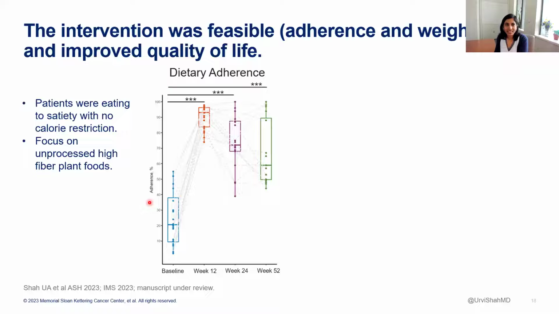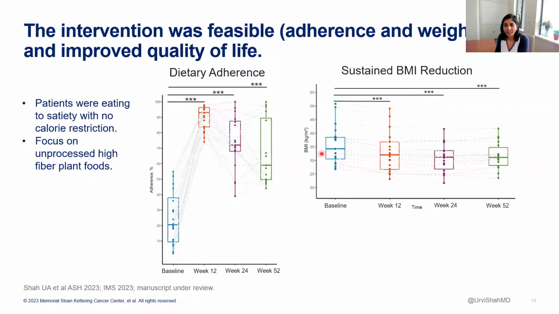And what you can see is that it was very feasible. So we wanted to make sure that patients could actually do this. And you can see in blue is what the patient's diet was before they started the study. And we calculated the unprocessed plant foods. And you can see that it was about 20%, the adherence to unprocessed plant foods out of their total calories. And this increased to 90+% on the study time. And even after a year, when we had stopped giving the food, it was much better than where they had started, because I think the patients felt the benefits and kept it going.